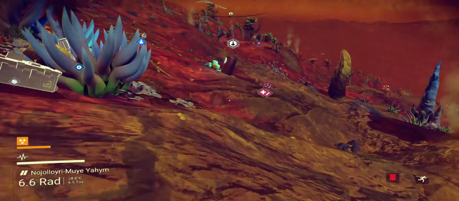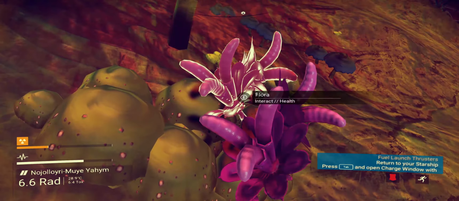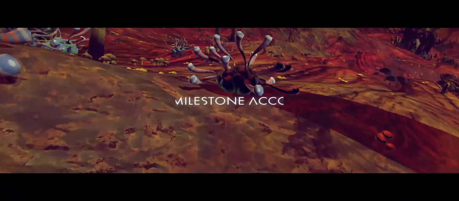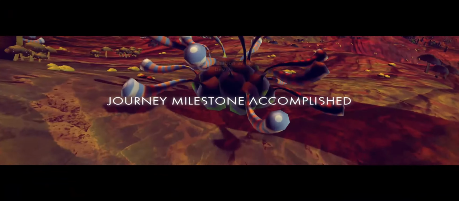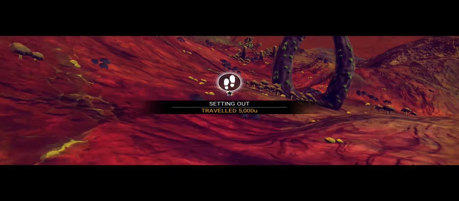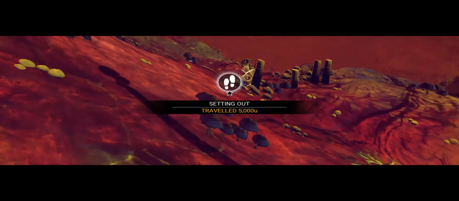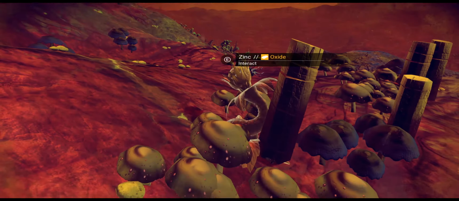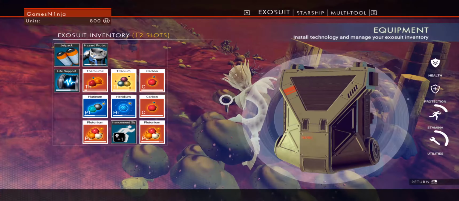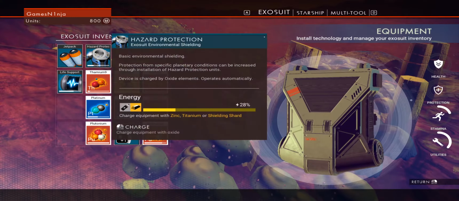Hello. Oh, okay. Way too much stuff, but you know. Flora. Health is at max. Okay. I've walked far then. What's this? Zinc. Did I want zinc? What did I want?